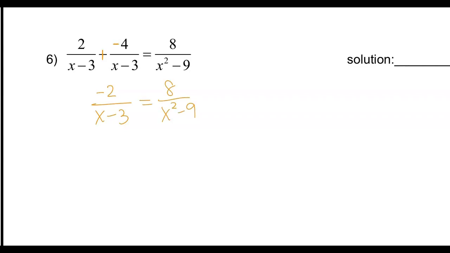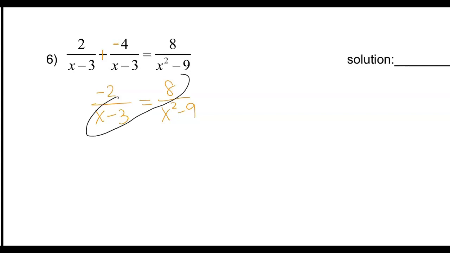I like how Alex had seen that there was a difference of squares, but you don't want to necessarily just start factoring everything right away, especially for questions like this. There are multiple ways to solve this question, guys, but if you can combine both of your fractions into one, that would be ideal because you can now cross multiply. So I'm going to give you about a 2-minute head start. I want you guys right now to cross multiply.